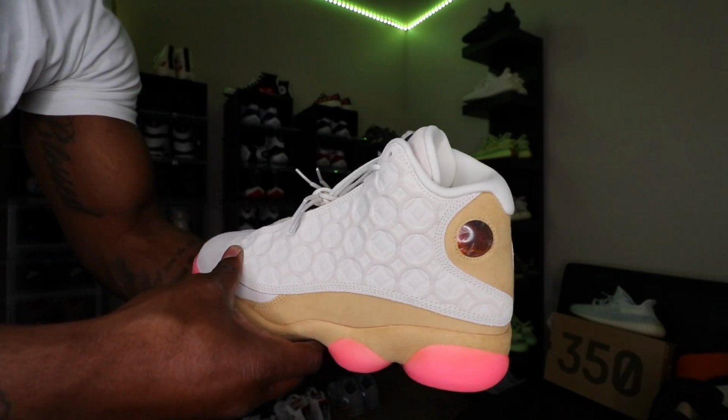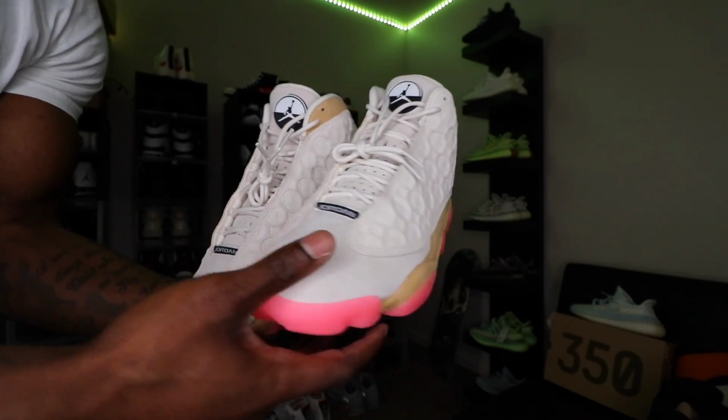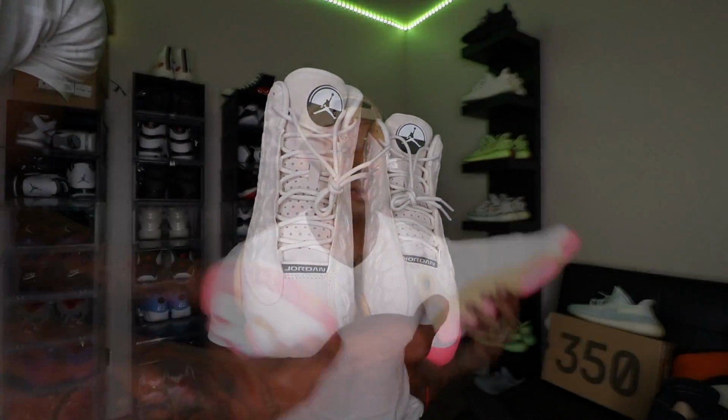I asked the employee how many shoes they had sold. It was midday when I went to go cop. Jordan Brand released the Black Cat during the week, and then the next day they dropped these CNY 13s. So just because you see them sitting now doesn't mean that these things won't fall off the shelves, because I went in today and I asked how the Black Cat 4s are doing, and the only size they had left was an 11.5, man.